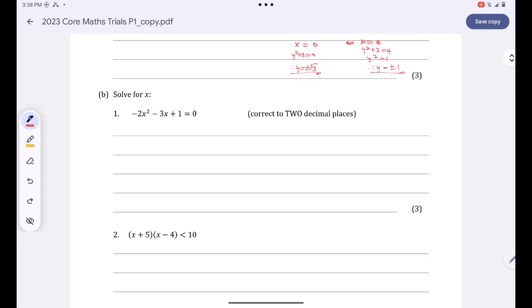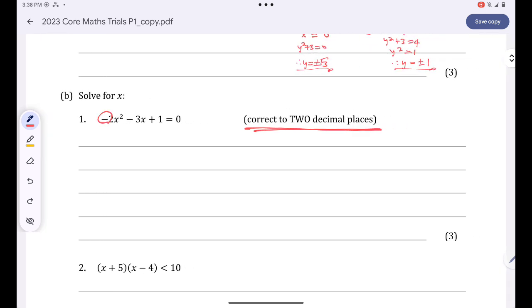And then now we are being told to solve for x. And if, guys, there's this statement over here, you don't have to even worry about finding factors. All you have to do is just use the quadratic formula. Right? But before you do that, guys, make sure that the value of a is positive. How can I make it positive? Divide each and every term by -1. You'll end up having positive 2x squared plus 3x minus 1 is equal to 0.